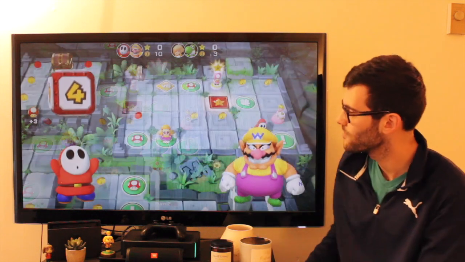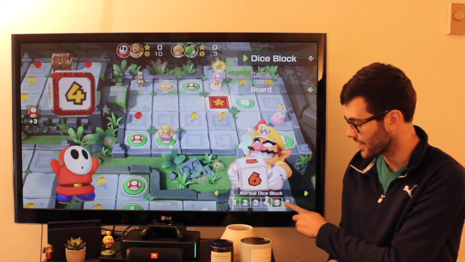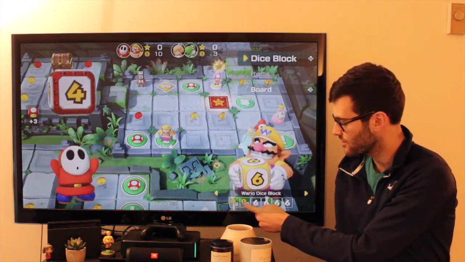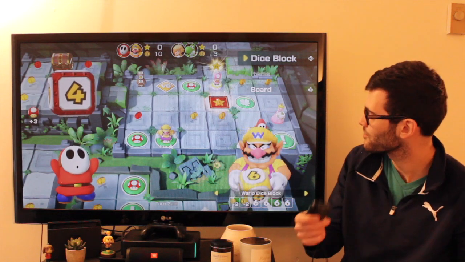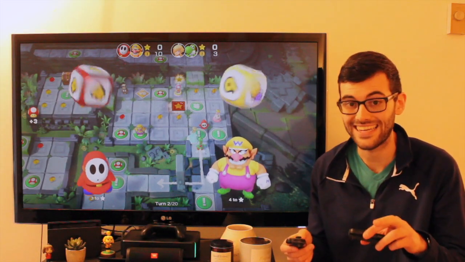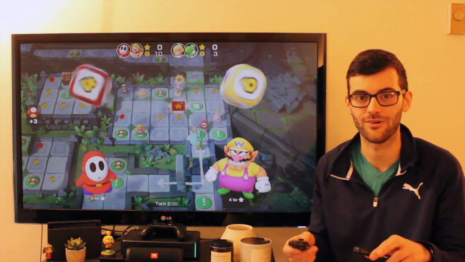Now for Wario, I'm going to roll the Wario dice block, not the normal dice block, which would give me a 50-50 chance of getting an even or an odd. I'm going to roll the Wario dice block, which is 0, 0, 6, 6, 6, 6, right? So I'm going to roll this dice block. And now, watch what happens. We're going to roll the dice blocks. They're going to combine to get an even number, and then Shy Guy's going to get 3 added to his roll.